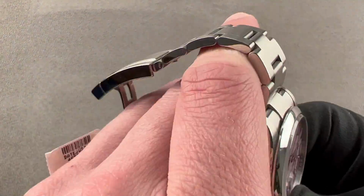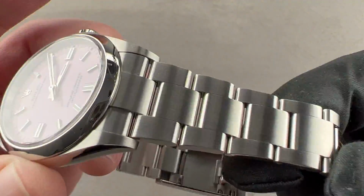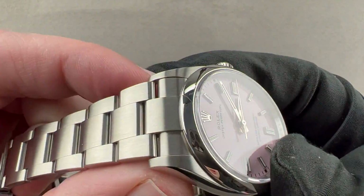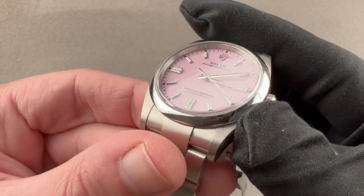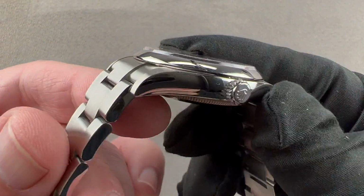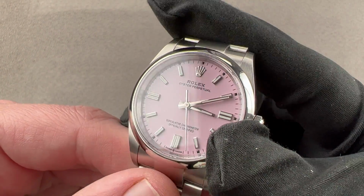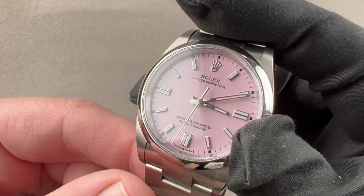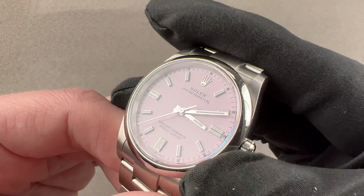Taking a quick look at the watch, you can see that it includes a bracelet, oyster style, 3-link design, all satin across the top, polished flanks, and an integrated end piece to better join the bracelet to the case without showing daylight between them. Now, Rolex makes its own cases, clasps, and bracelets, and it makes its own steel in its own foundry. It uses 904L steel, which is more resistant to corrosion than 316L steel, which is more common in the watch industry. So 904L is more resistant to the effects of sweat and salt, which can eventually cause 316 to corrode. With 904L, you don't have that problem.